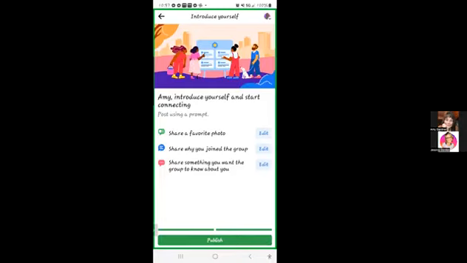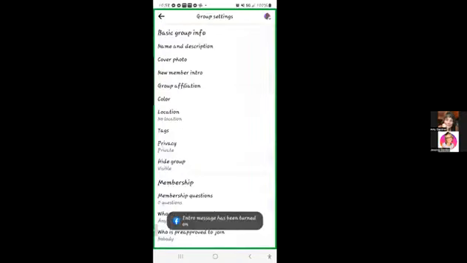They're going to see introduce yourself and start connecting. Share a photo, share why you joined the group, share something you want the group to know about you. This is a lot of fun. I've had people come in and introduce themselves and share a picture of them and their families, and they love it. So I'm going to go ahead and click on publish.